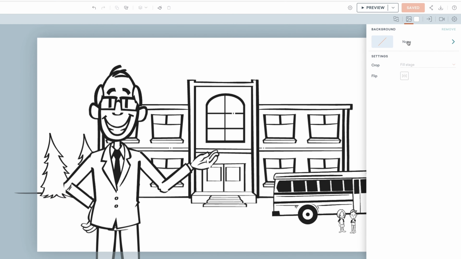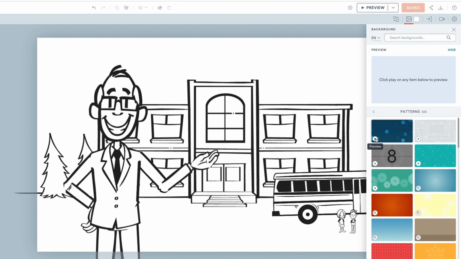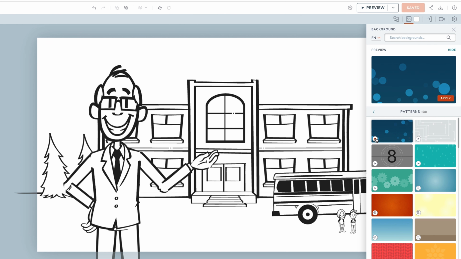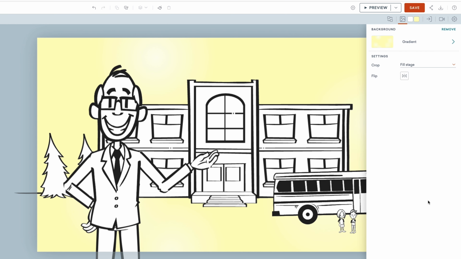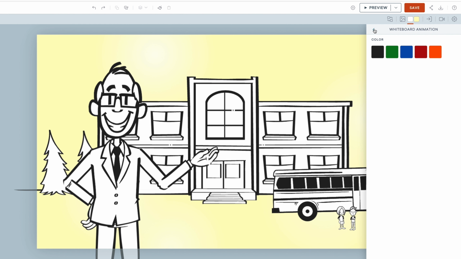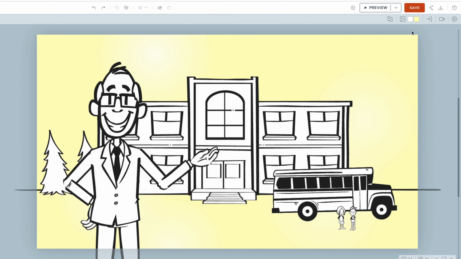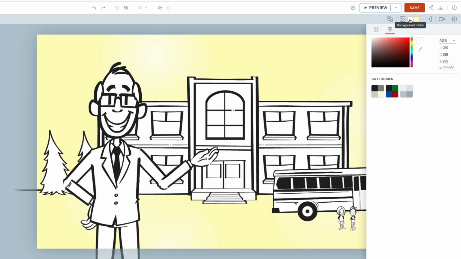Next, you change the background location, pattern, or color. By pressing the play button, you can get a preview of what that particular pattern looks like. Then you change the color. Or you can just change out the solid color of your background. This is nice because if you know your company's color code, you can add that exact color code to help meet the style guide for your company, keeping things consistent.